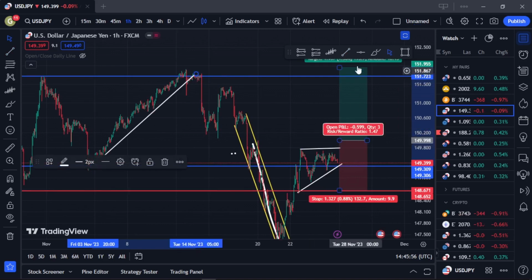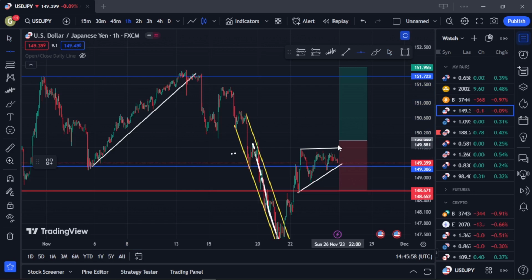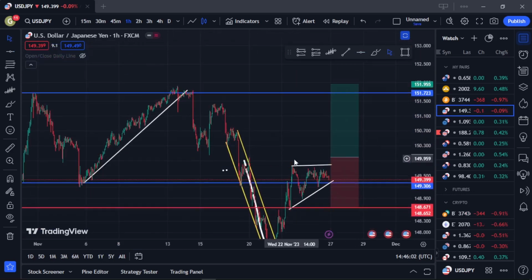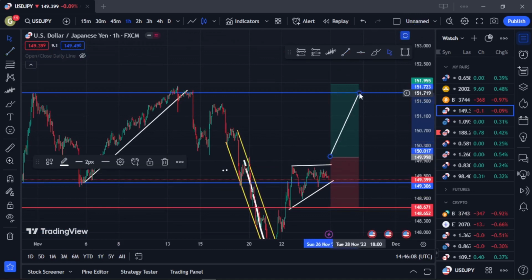So likely that shows that if the market should break above this white line here and get to this particular level, it's still going to trade up to this level again. So this is simply my psychology of trading, looking out for possible reasons and where the market is going, and then following it upward.